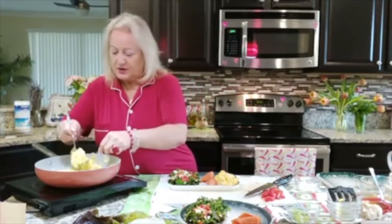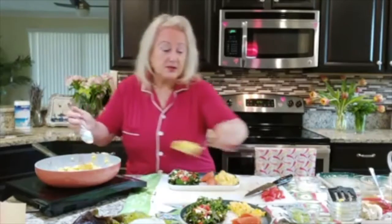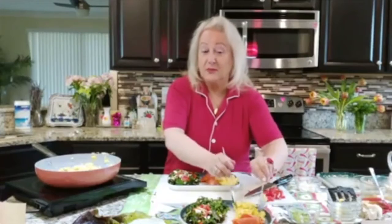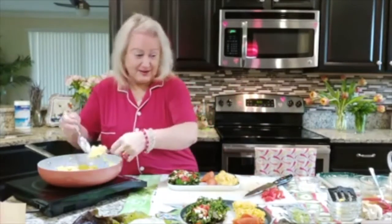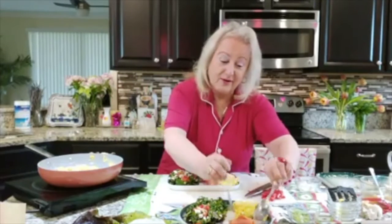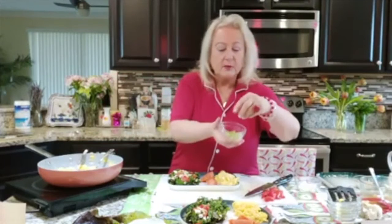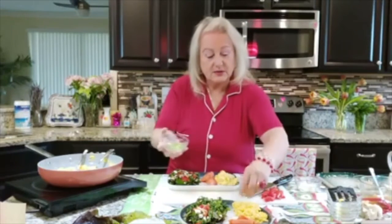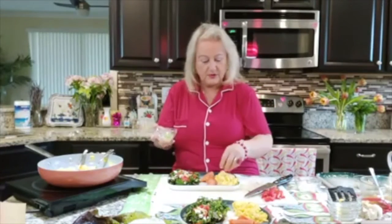And then I'm going to come over here because we got to put it on this round plate as well. The round plate is going to be for the husband. The thinner plate is going to be for me. Bikini time is coming. You know, some of us have gained a little bit more weight, and I have gained a little bit of weight myself. So we need to get back. And then I'm going to take the rest of my green onions and put them on my eggs if I want, maybe not. It depends if you want some of those or not.